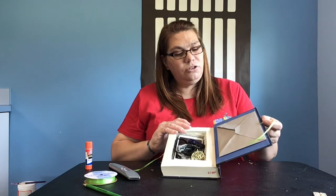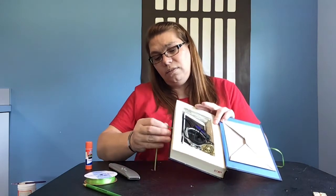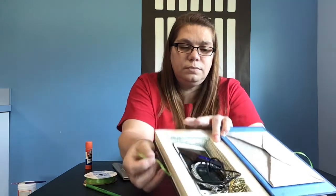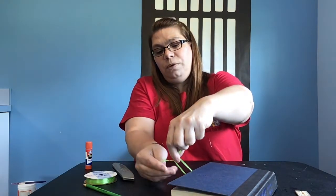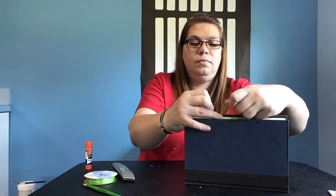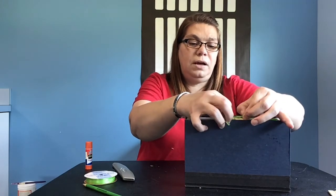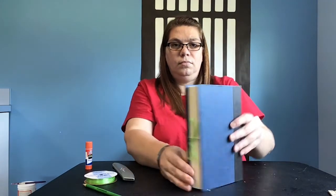You can go ahead and just hot glue a ribbon to each side. And this one was on the very inside of the border of the book. That way when you seal it, I would recommend looping it twice. And instead of laying it down on its bottom, it's shut. So now you also have your book safe.